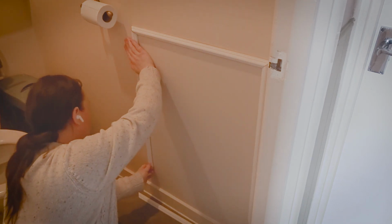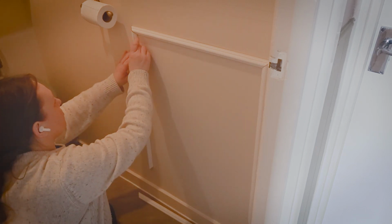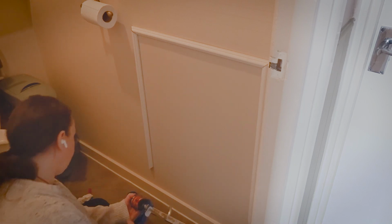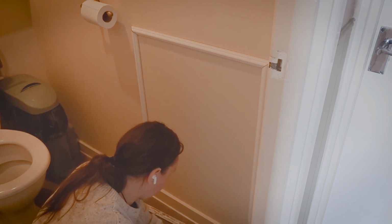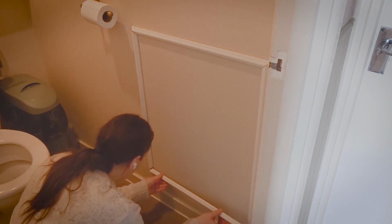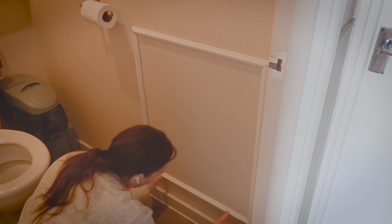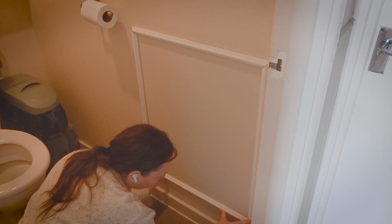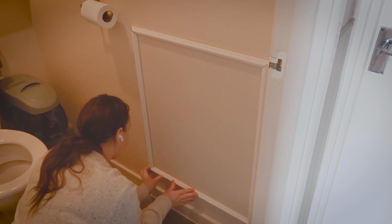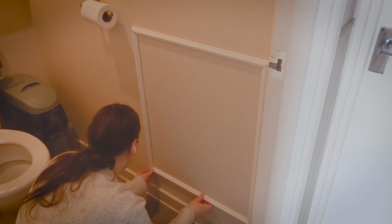And I really loved the end result. I did have a little bit of a battle with this corner I'm holding now because it kept popping out where there is a bulge in the wall, but the No More Nails did its job very quickly, very effectively. Highly recommend. I was expecting to have to come round afterwards and nail these on to support them, but the No More Nails did it. Clues in the name, isn't it? I didn't need any nails.